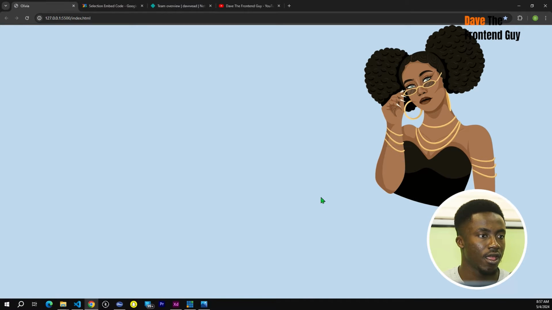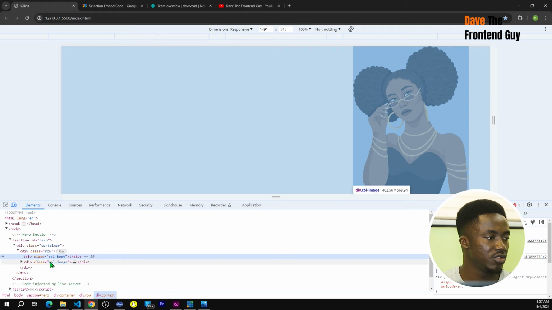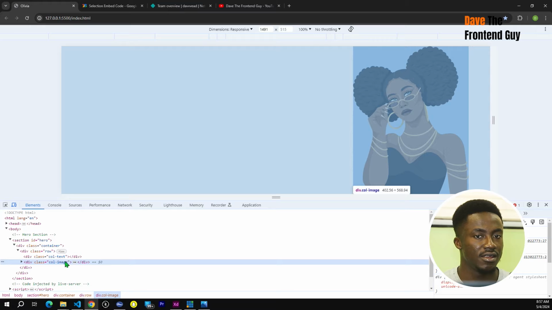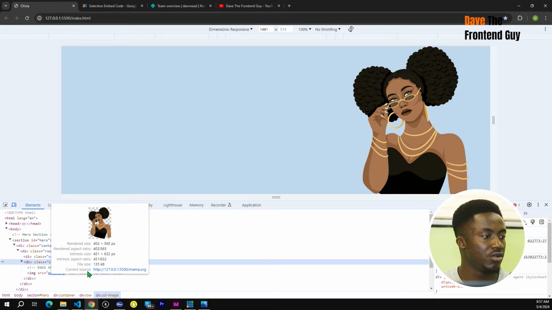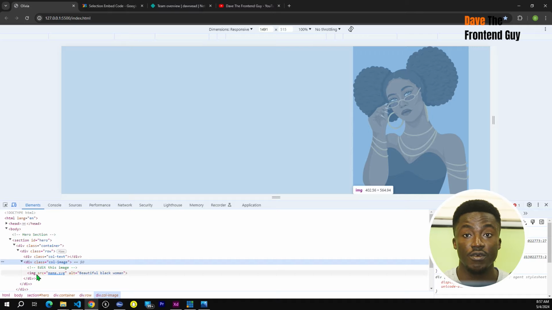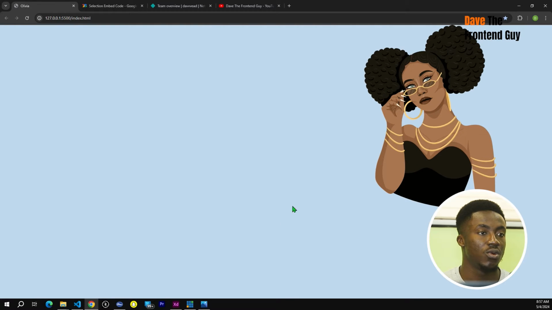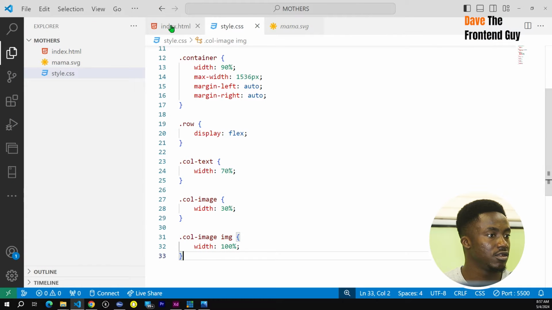Okay, so quickly I'm going to inspect. So this is call image. Okay, and you can see that it's highlighted in the browser with some borders. Okay, now hover over the image, and you can see it fills up the call image. It's the same size. Yeah, so that's what width 100% does. It tells everything to fill up the available space. Yeah, so that's what it is.